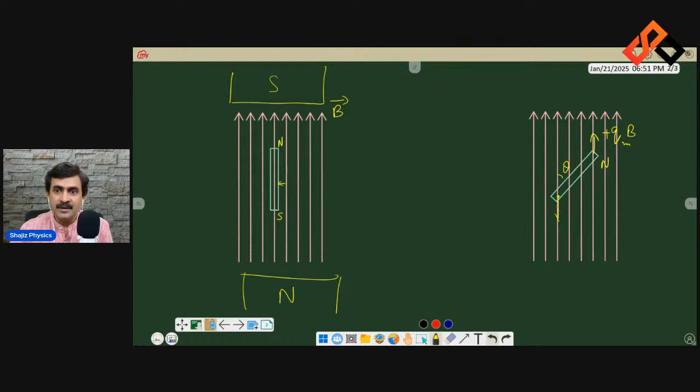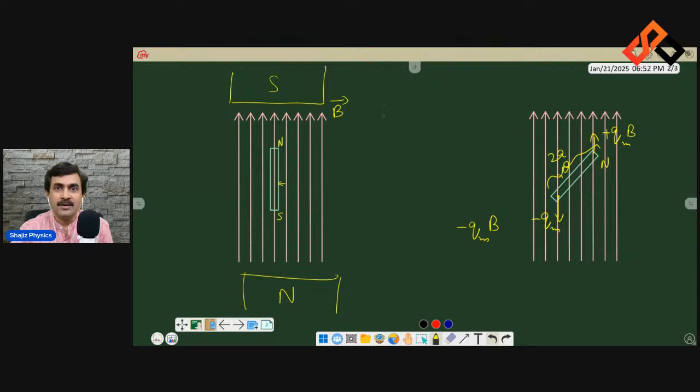Similarly, here this is minus qm, which represents the pole strength of the south pole. And here also a force is acting, which is given by minus qm into B. And normally this dipole length is 2a. Now two equal and opposite but non-collinear forces will constitute a couple. Moment of that couple is torque.